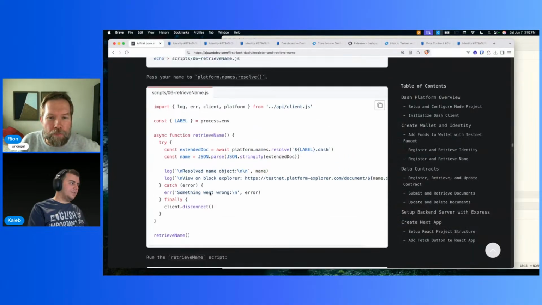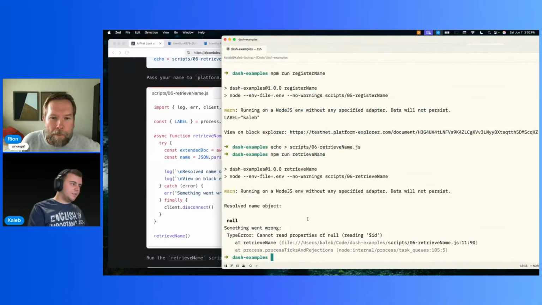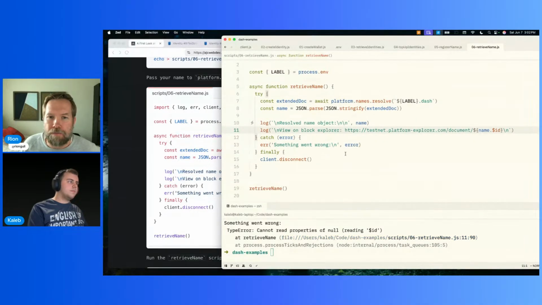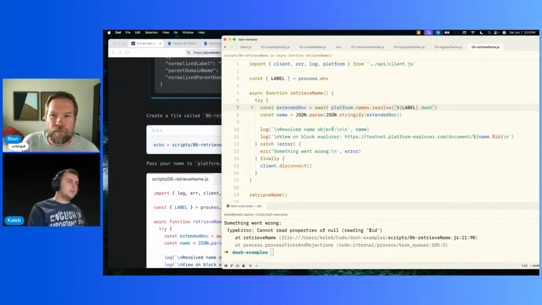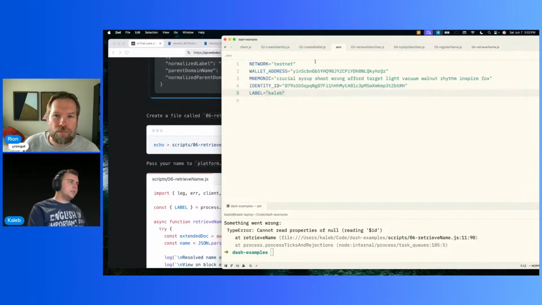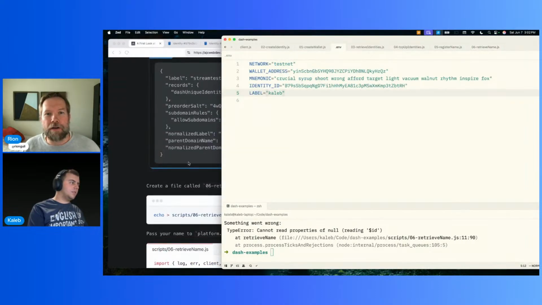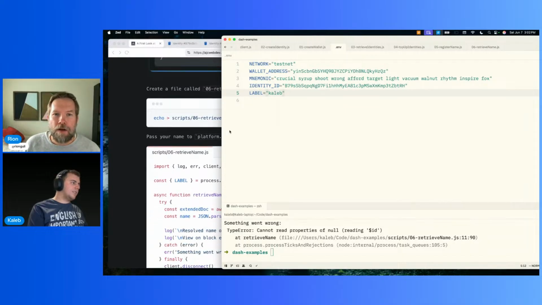Wait, what was that error? I think you need to put it in your environment variables. That's the username it's looking for. Oh, you got it in there already. I didn't see you do that step.